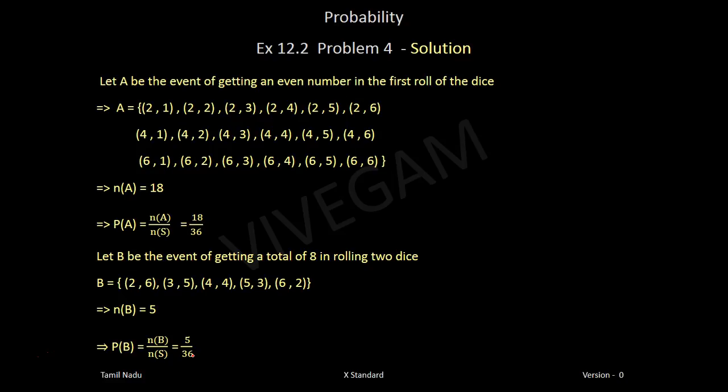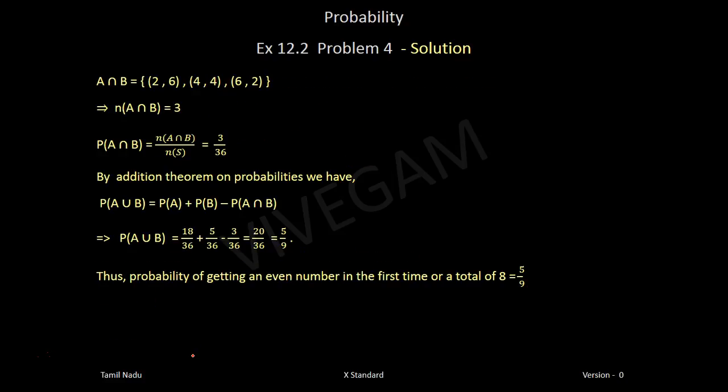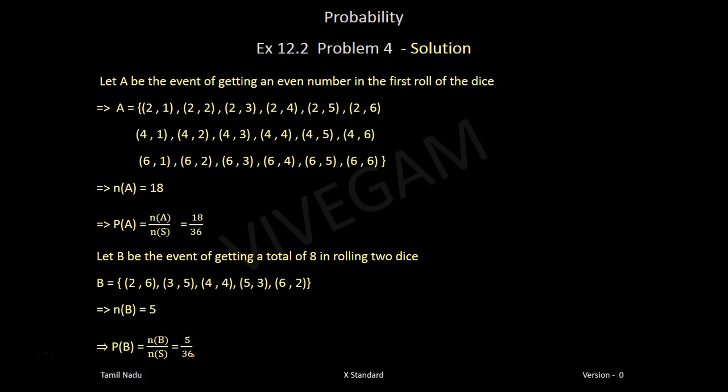Finished. Now next we have to calculate the probability of A intersection B. So A and B together it has to happen. This time we don't need to go to the sample space, because the easiest thing is to go to either A or B, since A and B happening together means it will be in both. But instead of going to A, let's go to B because it has only 5 elements. So it is easy for us to find A intersection B. So what is A intersection B?